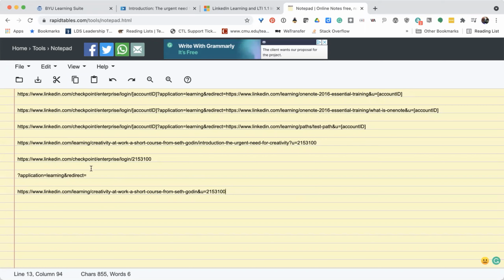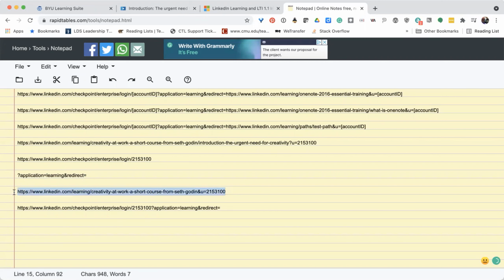And then we'll assemble the URL with our base URL. I'm going to get this here. Our base URL, this little part plus, or excuse me, question mark application equals learning plus redirect equals. So we add that here.